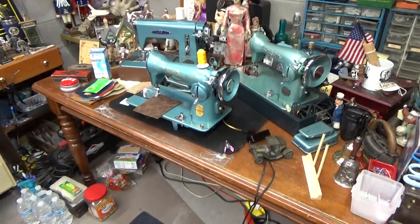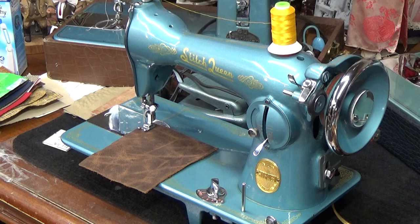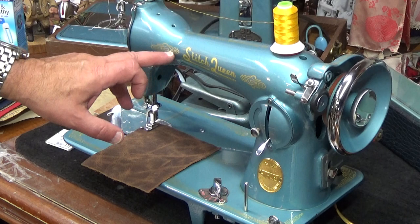I'm going to try to get it set up with a string of music so I don't have to keep jumping up. So let's focus on Roz's machine right now, so you can look at that and study that a little bit more as I'm getting some music set up. As you can see straight away, the thread I chose for Roz's machine matched the branding of the badge mark down here, the filigree on the bed, and also the badge marking and the filigree type decals here and here as well.